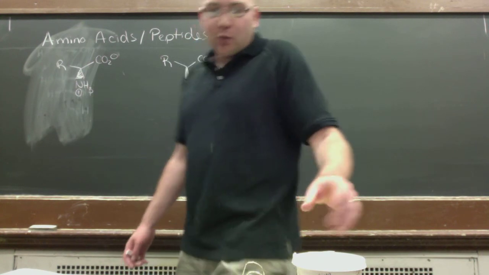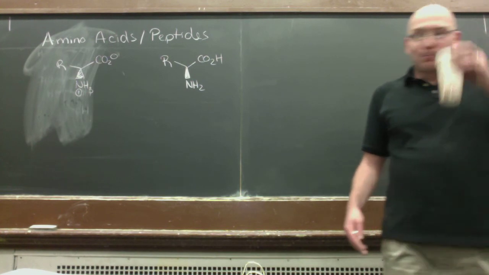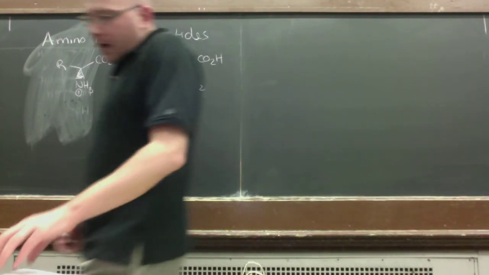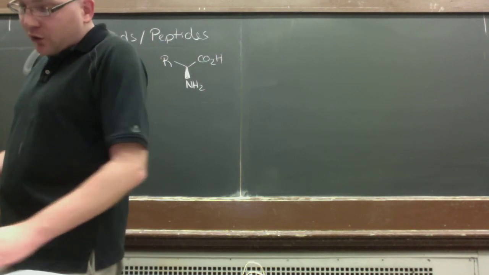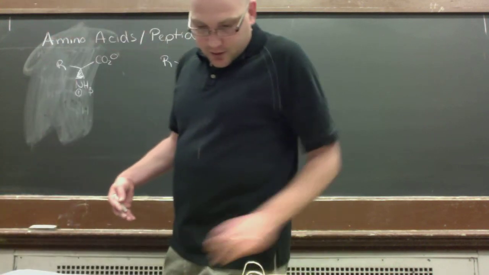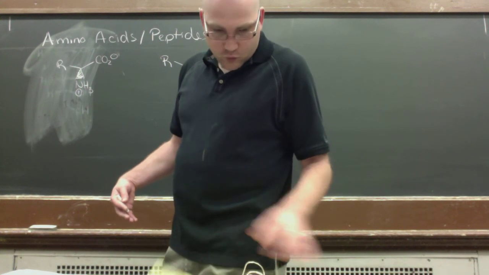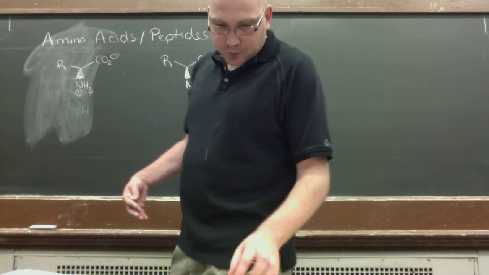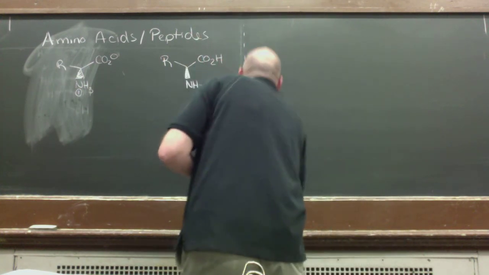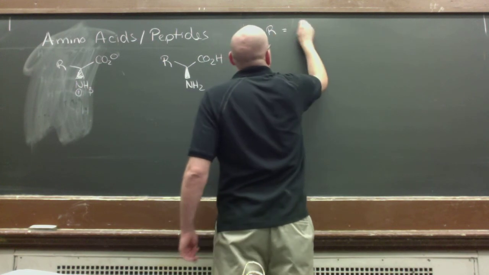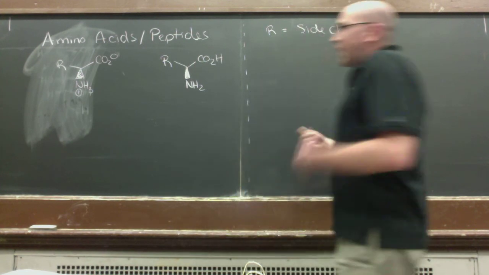Again, in terms of the amino acids, there's many of these, and you guys will learn more about these. I'm not going to ask you to hash out the different amino acids and the names and such, but it's worth recognizing what types of groups they can be. Depending upon what this R group is, we call this the side chain. And the side chains can be various.